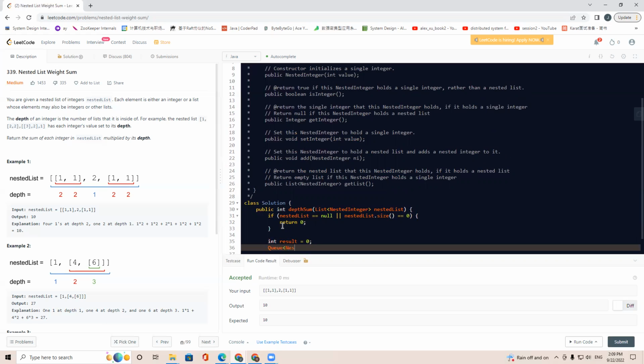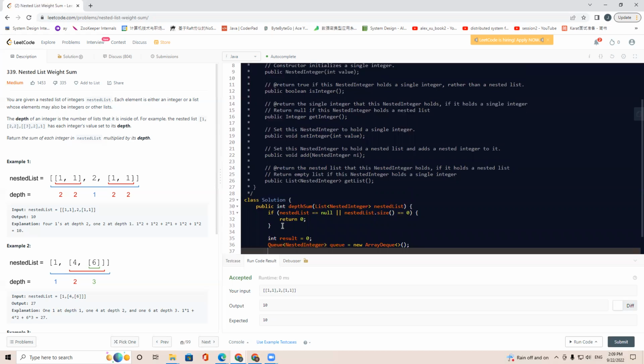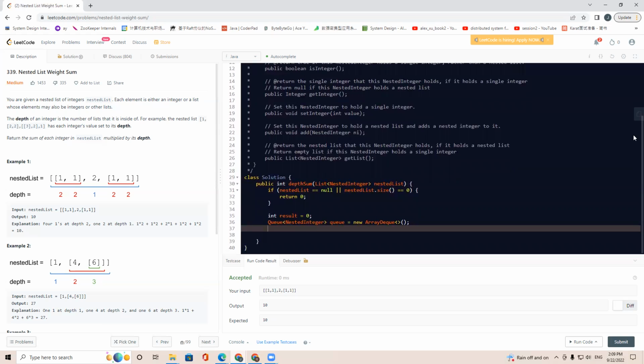We'll put the nested integer type, new array. So let's iterate this list.